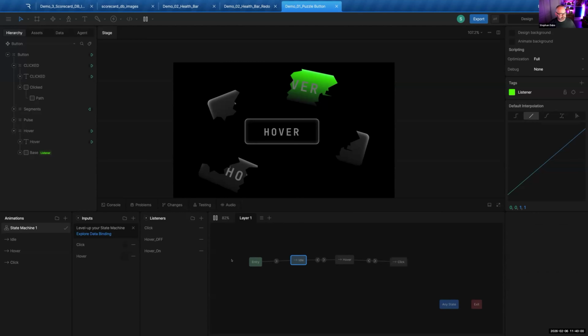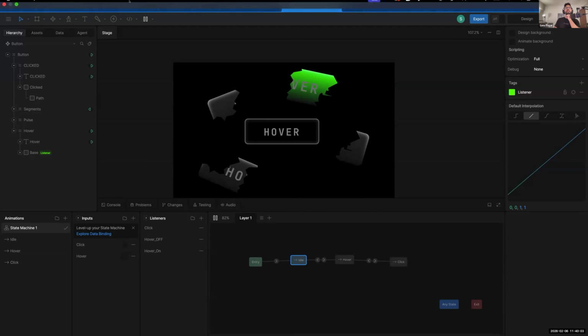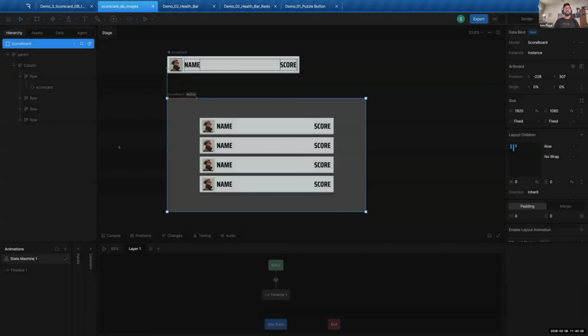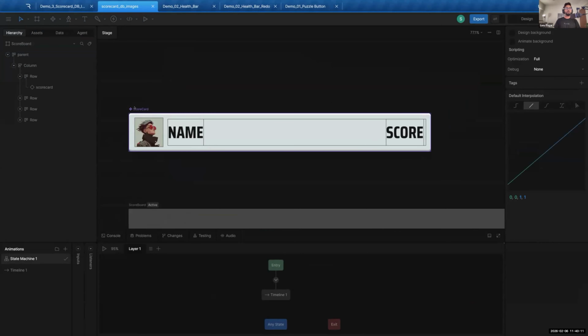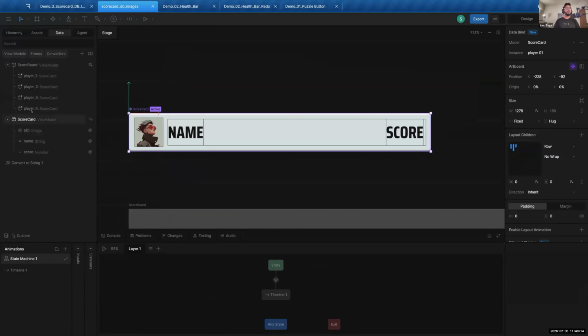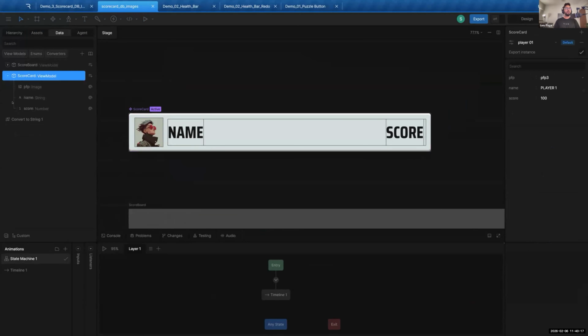Perfect. Thank you. Cool. Now let's get a little more complex with data binding, and let me show you how it's going to be really useful. I don't need to explain how to create the view models, because it's the same way: you make a view model, and then you add a string, number, and triggers like we did earlier. One thing that is very special here is you can also add images.